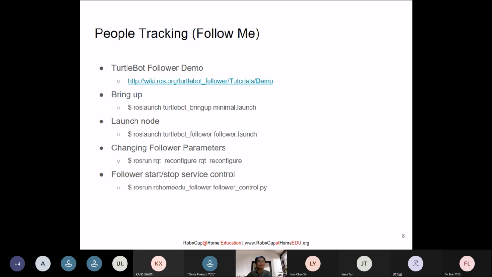For example, in our repository we show what we call the party bot example, where you have a robot that can follow someone, and then you can take photos and do some interaction, for example speech interaction, answering questions, self-introduction, telling jokes, and doing some performance like dancing or playing songs. So with whatever you have learned in the second week and today, plus the follower, you can make your robot very interactive.